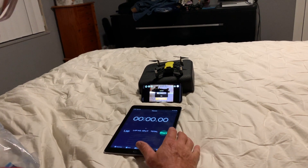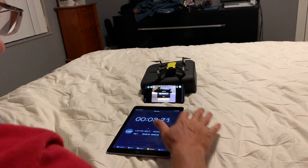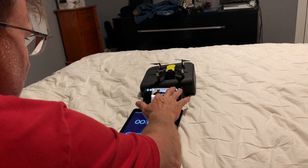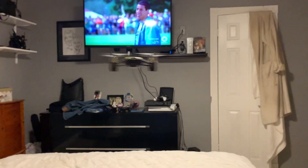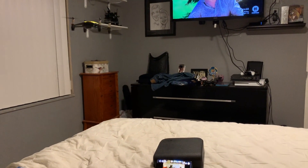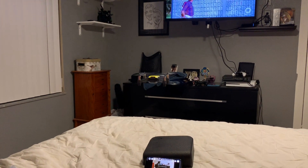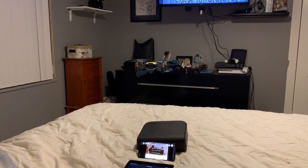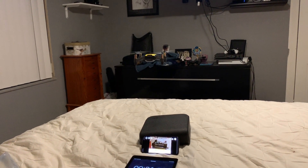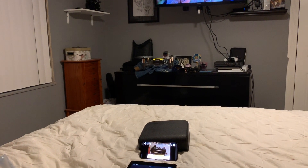We're gonna swipe this — actually, let's go ahead and start the iPad here. We'll minus a few seconds off at the end. Okay, we have eight seconds, so we're gonna have to bring it back when we land it — we're gonna have eight seconds left. We're just gonna leave it right there and we're gonna see how long this battery actually lasts. I'm not gonna bore you guys and make you sit here through the whole thing, so I'll go ahead and fast forward it to the end, and we'll see exactly how much time we get on the Tello battery.